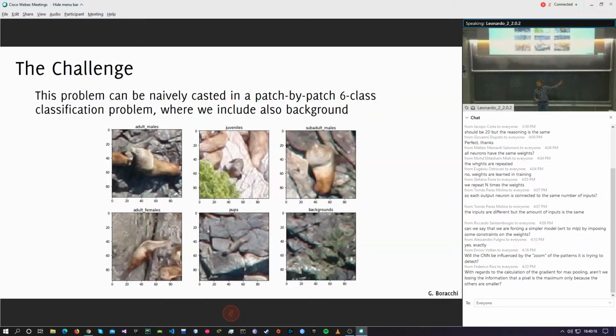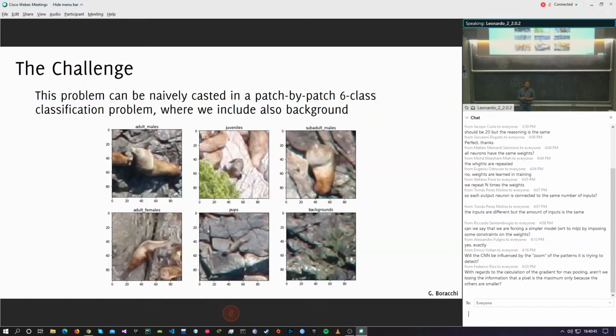You take this picture, you crop a 90 by 90 patch, and then you try to classify it into one of the 5 classes of sea lions, plus an additional class which is background, meaning no sea lion at all.